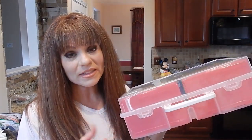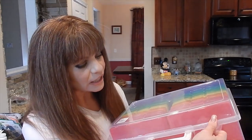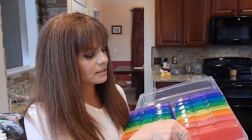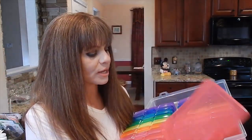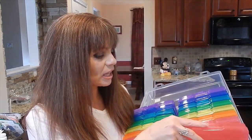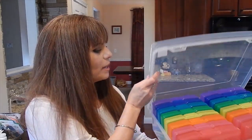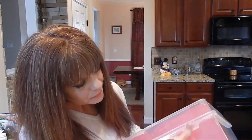So as I was saying, it's like a suitcase almost. And then inside of it, it has all these other little mini storage containers that look like this. And then they just have a little snap there where you can snap, unsnap it and then store things in there. And I love the rainbow colors. So I definitely will be putting this to good use in my new craft room. It's got a snap. There we go.